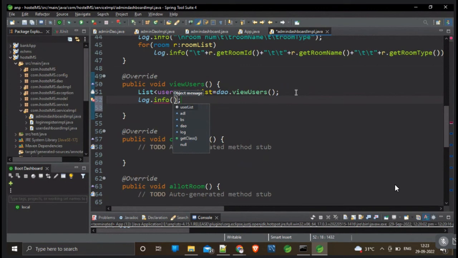Something like backslash n. We can print the user name, backslash t, I want to print user phone number also, user phone number backslash t user room number, and I want to print user ID also.